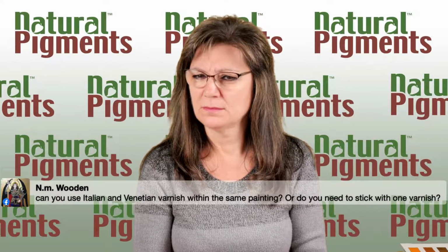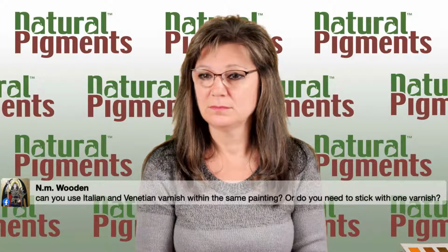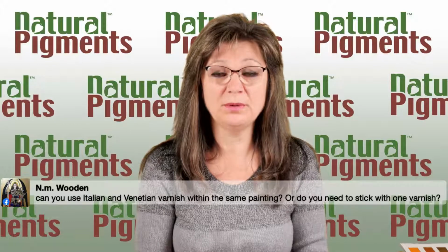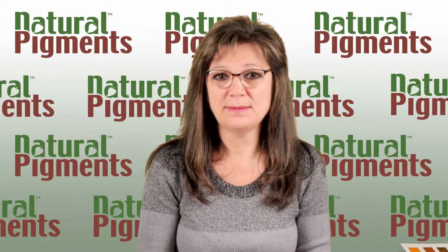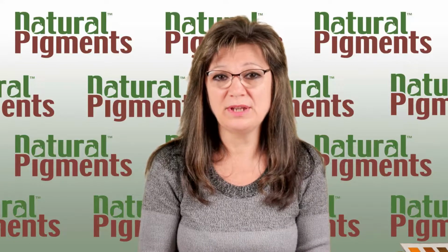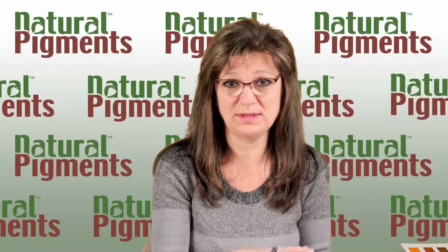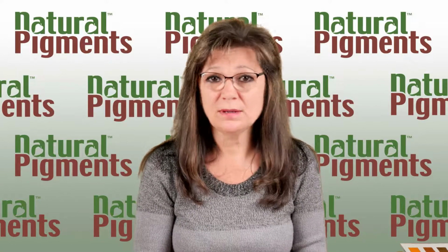Can you use Italian and Venetian varnish within the same painting, or do you need to stick with one varnish or one medium? Good question, it's a very common question. You can mix mediums as much as you want because it's all based on linseed oil. The difference is, please be careful if you don't pay attention to gloss, because you can come up with a very uneven sheen on the surface. For some people it's no bother, some people absolutely freak out at the end of the session when they see the passages. It's not even about this medium specifically. If you are using, let's say, bodied oil on certain areas of your painting, there's no danger to use them together. The danger is only how it looks.